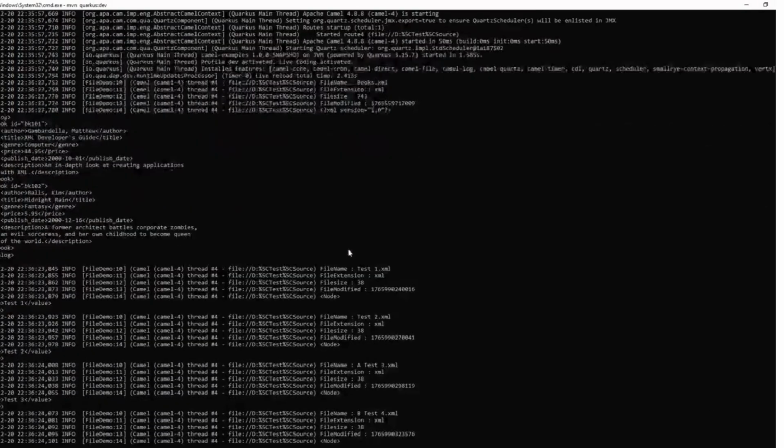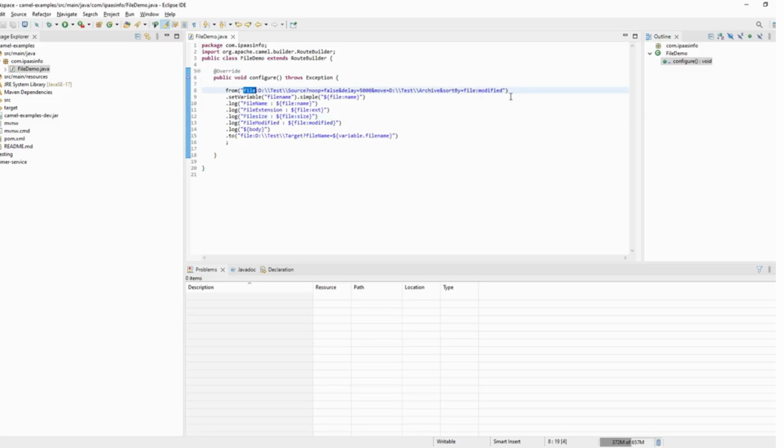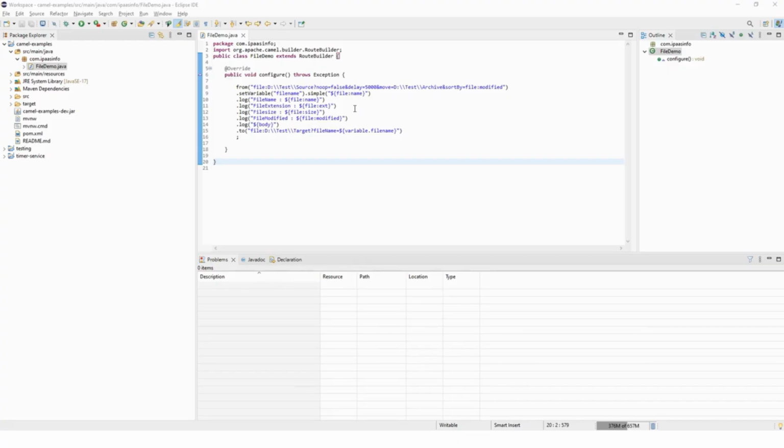But now it is taking based on the modified time value. In the file consumer, we have a lot of other properties to filter based on extension. We can add those properties to filter only files with a particular extension. To know about all other properties, you can check the Apache Camel documentation.